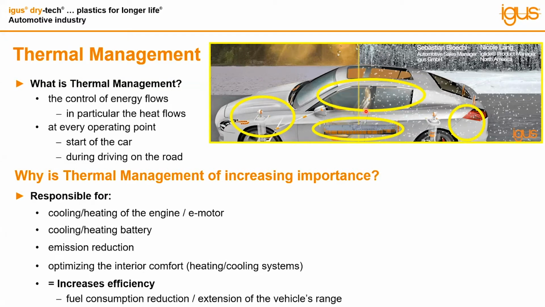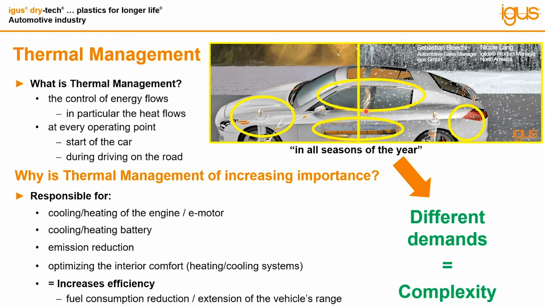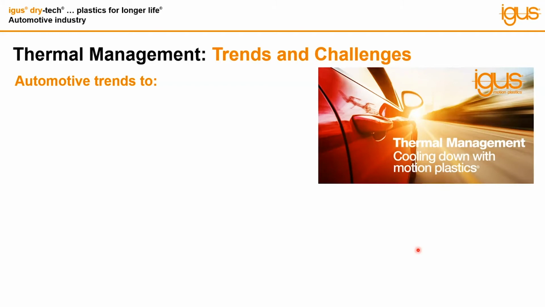In other words, we can use the description like you want to have as less fuel consumption as possible, or speaking about electrical vehicles, usually we are using the term like to extend the vehicle's range and not the fuel consumption. So these are like the points which are connected. And as mentioned earlier, not only during the start of the car or during like the summertime, but in all seasons and in every point during driving. And this means we have so many different demands we have to fulfill with the thermal management. And it's a very complex topic, especially for the engineers nowadays.